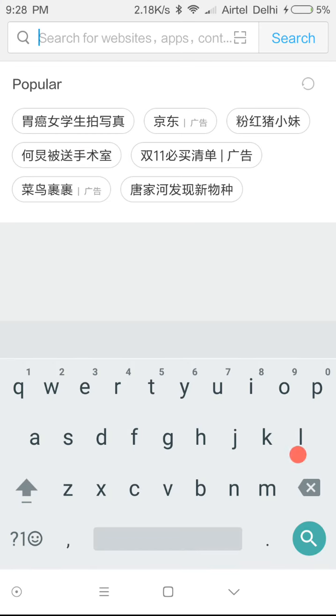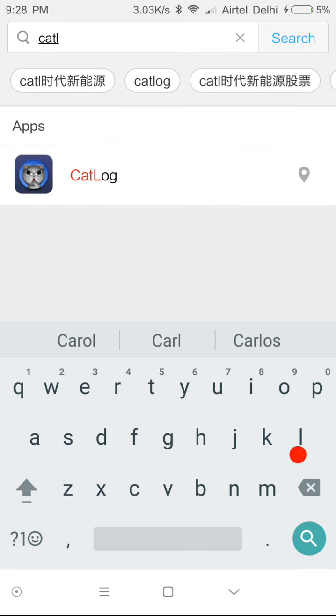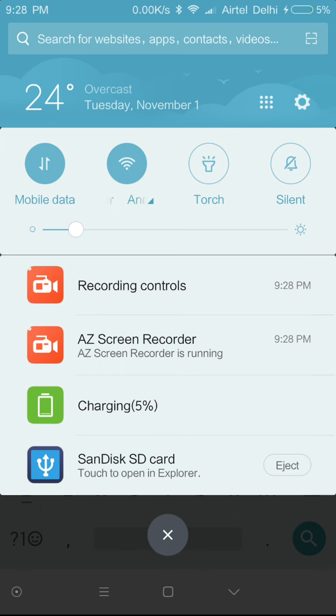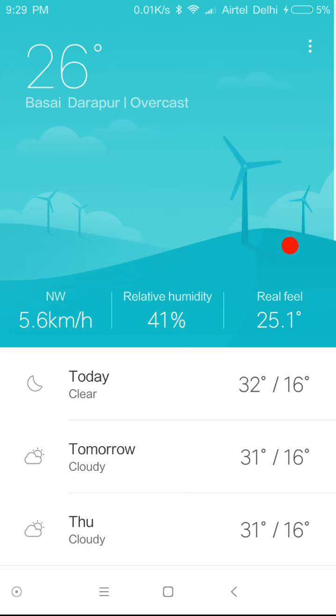everything is in Chinese, but say if I want to search for an app, there you would be able to spot the apps which have been installed, or which are system apps. Apps can be searched for, and in fact contacts, videos, all that stuff can be searched for using this search panel. And then if you want to view the daily weather, or the hourly forecast of the place you are residing in, then that can be done as well.